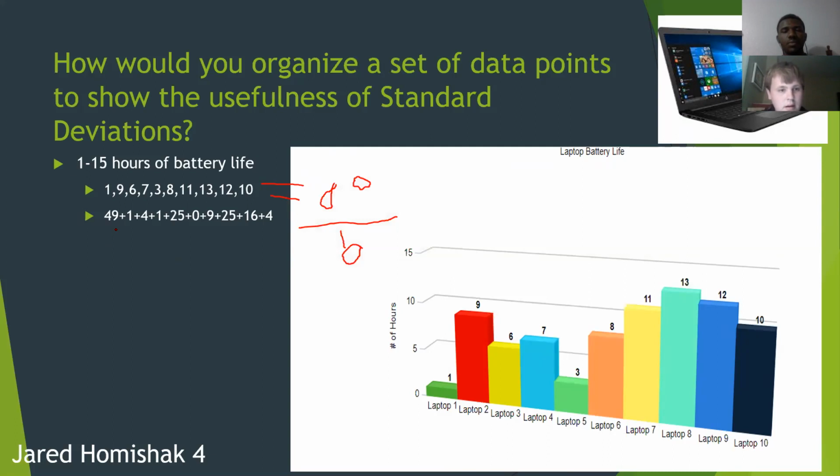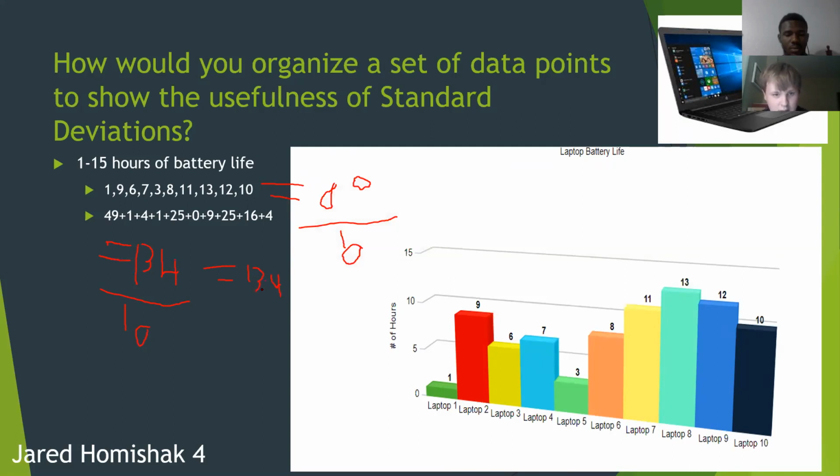Let me double check my math here. 49, 50, 54, 55, 80, 89, 99, 109, 114, 124, 130, 134 is the answer to this problem, not 124. I do apologize for the typo. So you would take this number and divide it again to find that the mean of that data is 13.4.